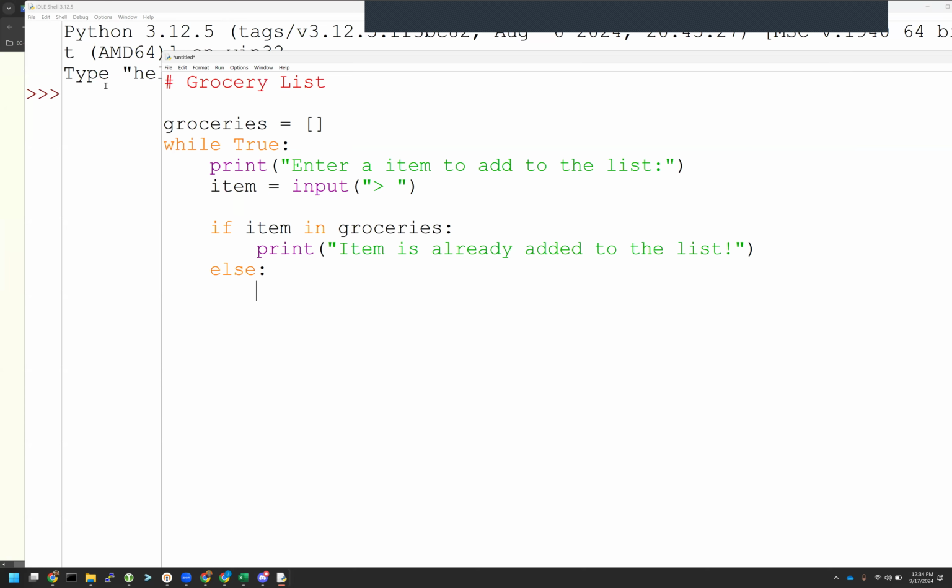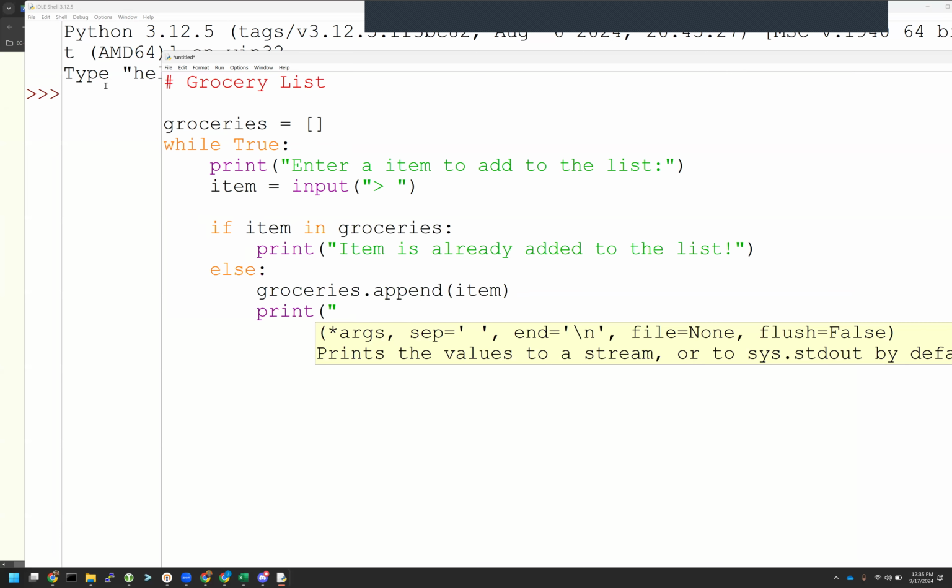How do we go about that? There you go. We use append, right? So we could say groceries dot append, and we're going to append whatever item they typed in. And we could say print item plus has been added to the list.